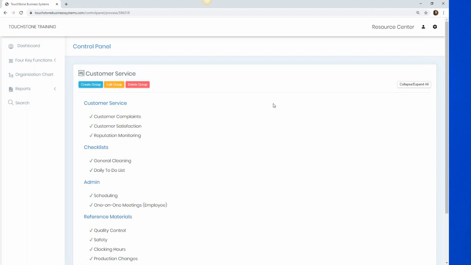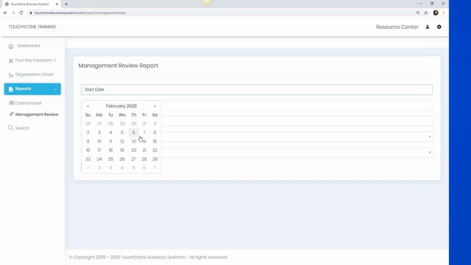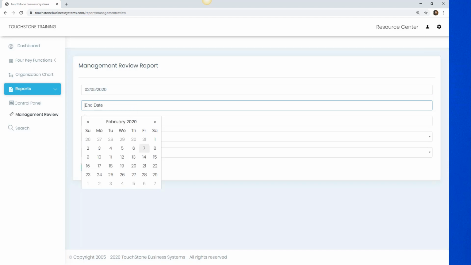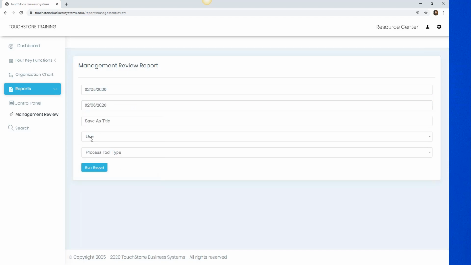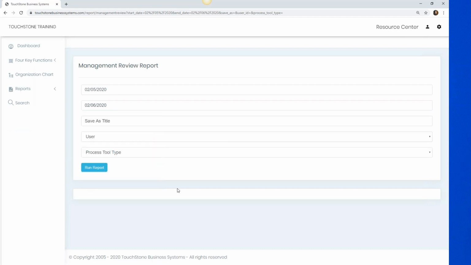So employees are here on the dashboard if you choose to use it this way, and they're completing all of their checklists. You as the manager can then go over here to reports and run a report of that particular employee's checklist or of all the employees. I'm just going to choose the date range, let's choose yesterday and then to today. So the manager would put in a date range. You can look for specific employees. There's not any checklist there today, but anyway, you get the idea. Oh, I know, I'm not logged in as a manager, so that's why I'm not seeing anything here.